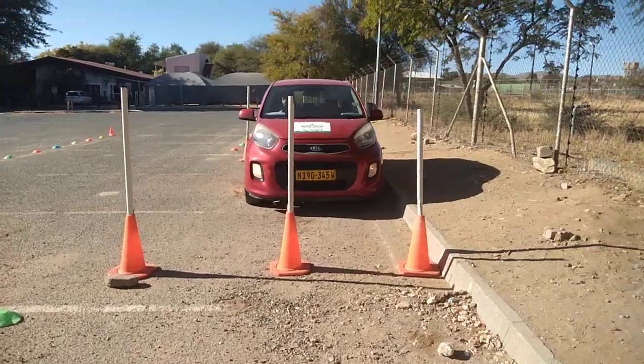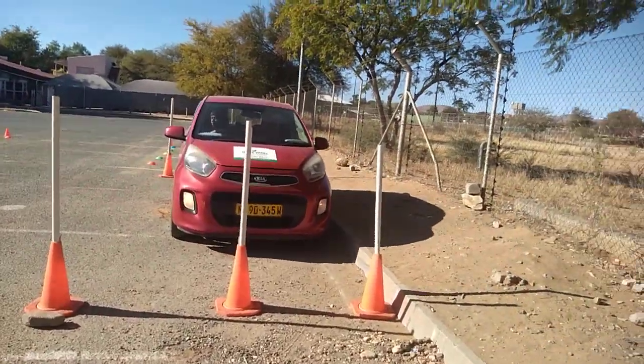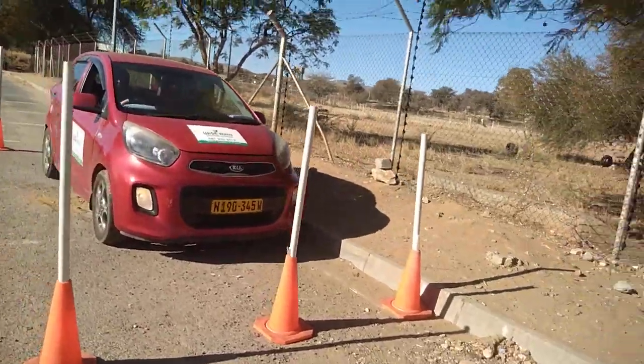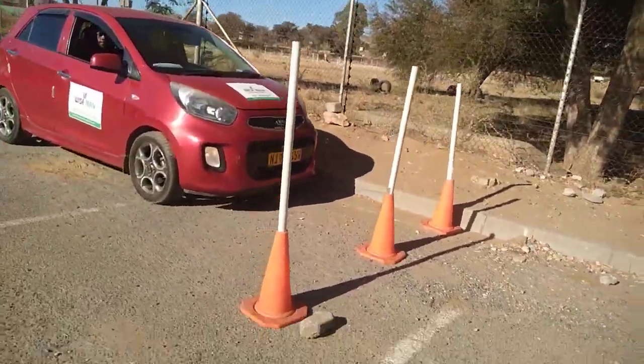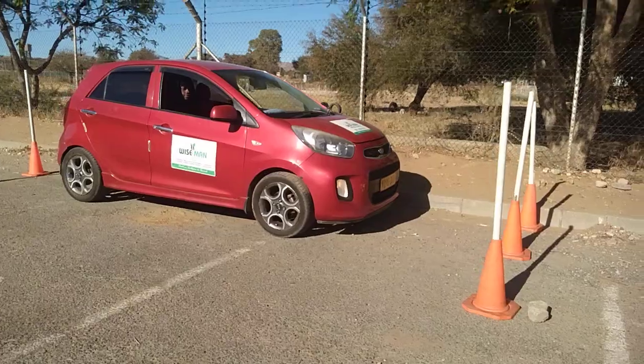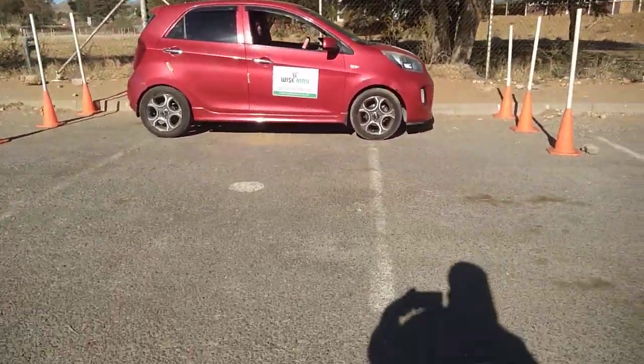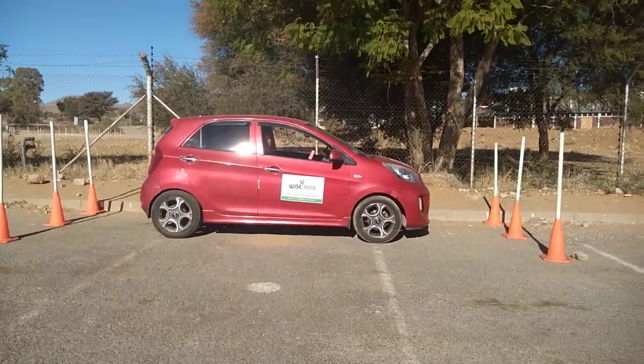So your first aim, you want to be sure that the car is straight. Other things, a small attachment, but the car should be straight. If you don't meet that one, it's a problem. Okay, other side.